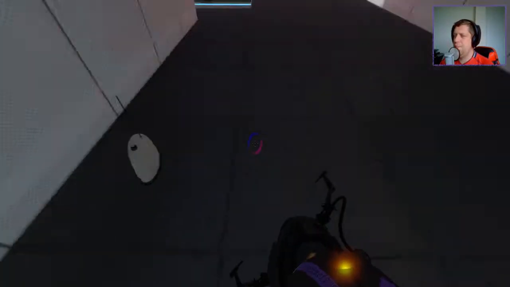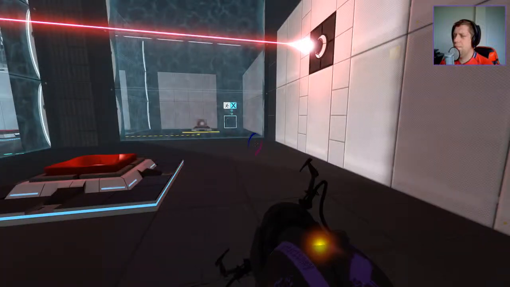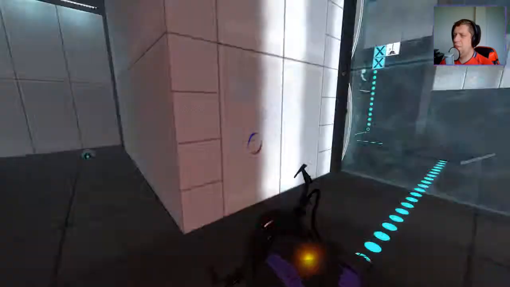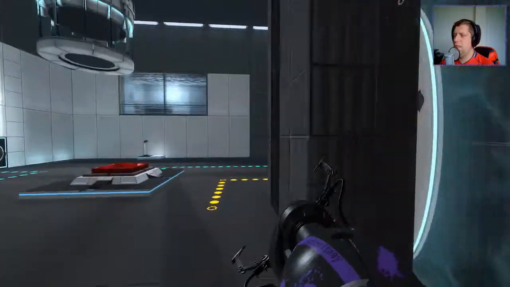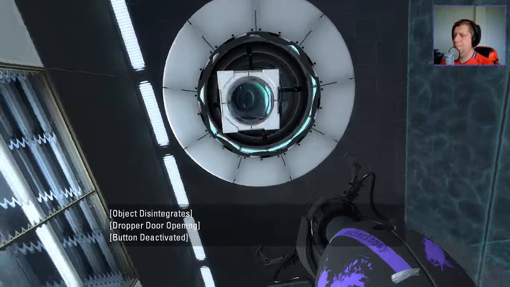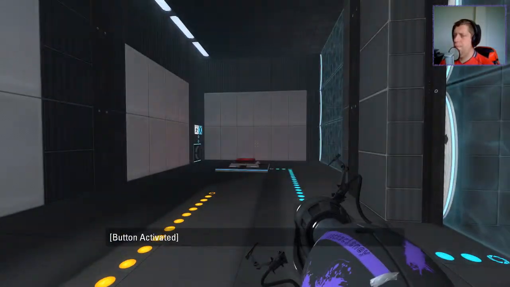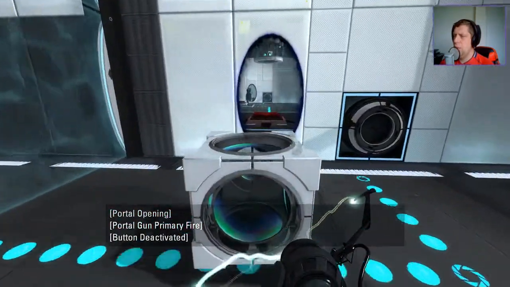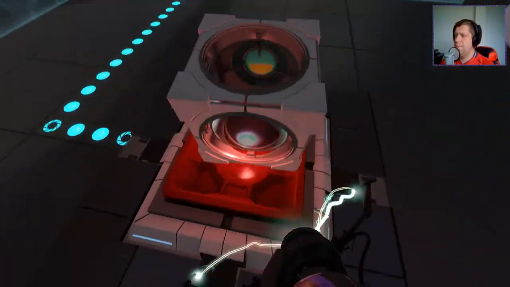Let's leave you there to do your thing. Alright, so now we're probably going to want to solve the puzzle, right? Let's go and try and solve the puzzle at least. So to do that now, we're going to have to recall the cube, put it on the button. We'll place the right portal here this time, just so we're doing it right.